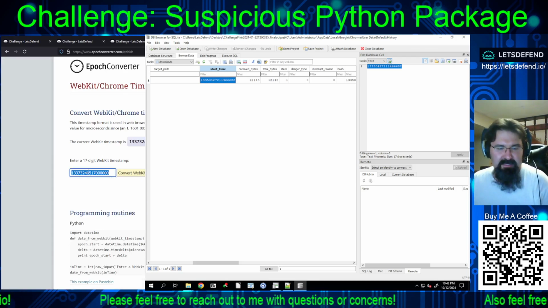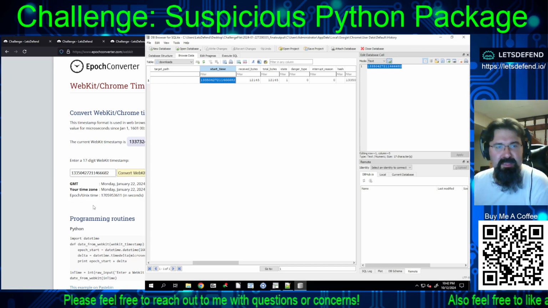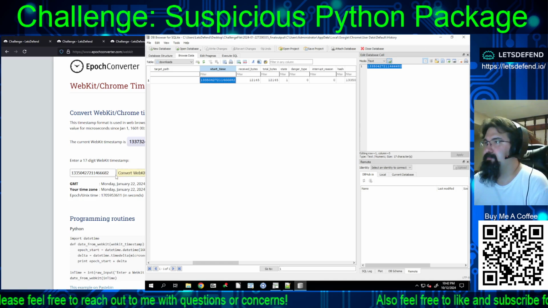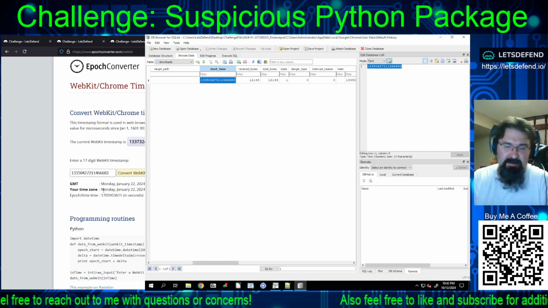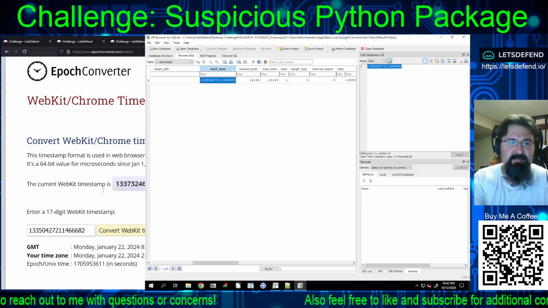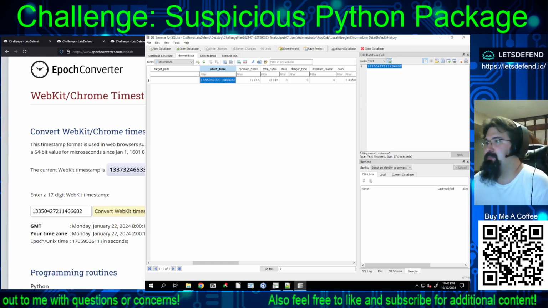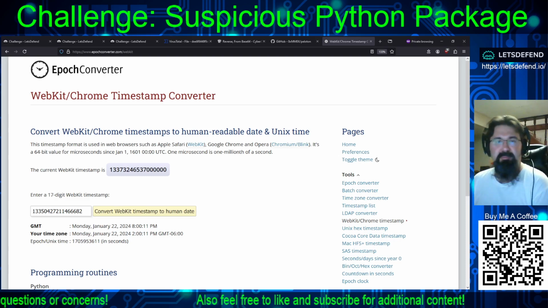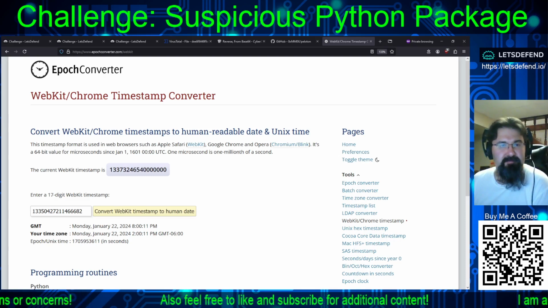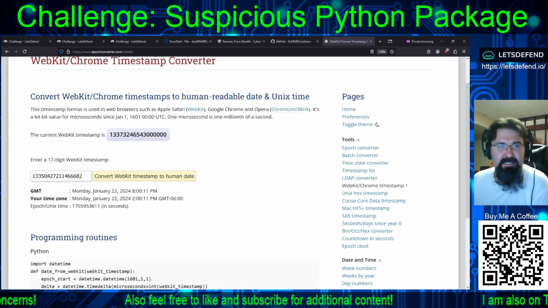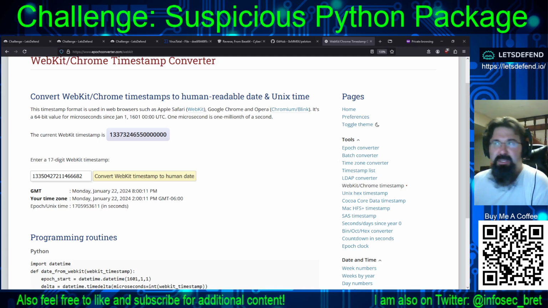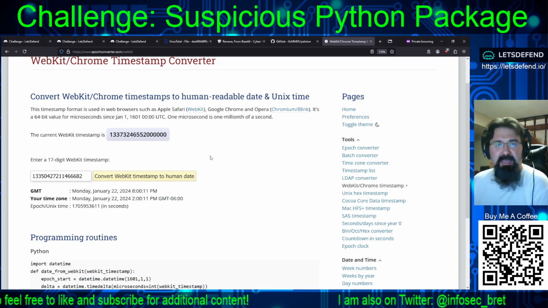So epochconverter.com/WebKit. Let's just take those particular portions and turn them into dates that are down here. And I realize that might not be overly simple to see. Let me minimize this. Okay. How close is this? So they have it listed as 2000 hours, which would be 8.